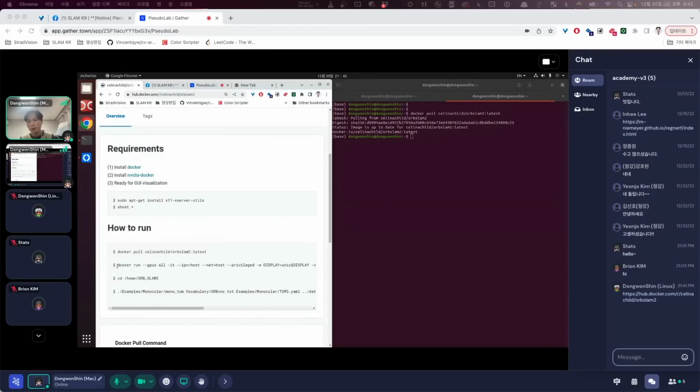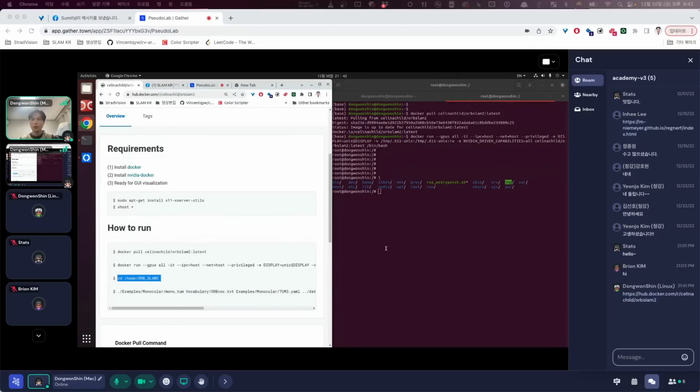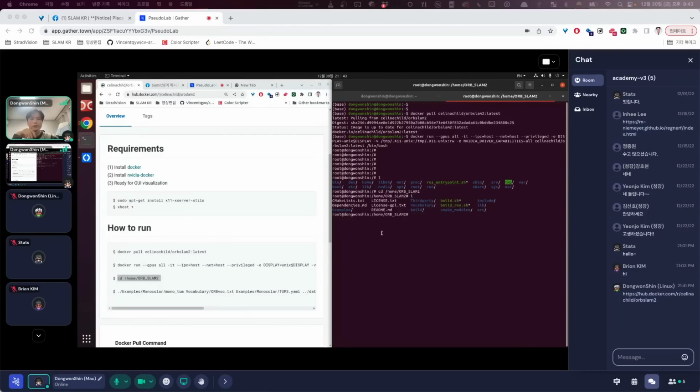And next, run this docker run command with many different arguments. Then you can paste it in the terminal. Then you are inside the Docker container, so you can check some different directories in it, and go to the home and ORB_SLAM2 path. Then you can find this already built SLAM system in it.